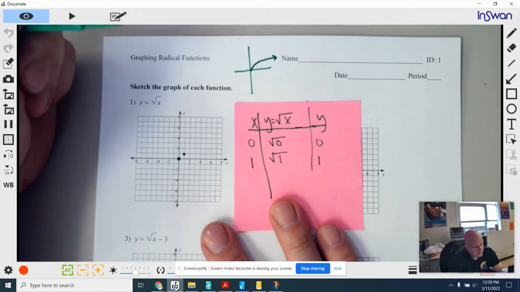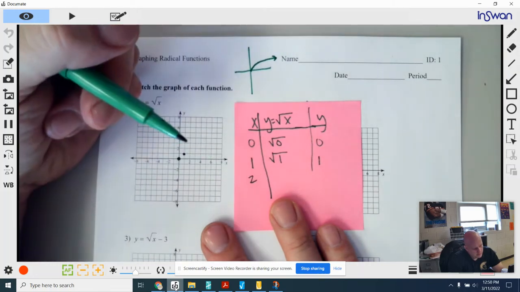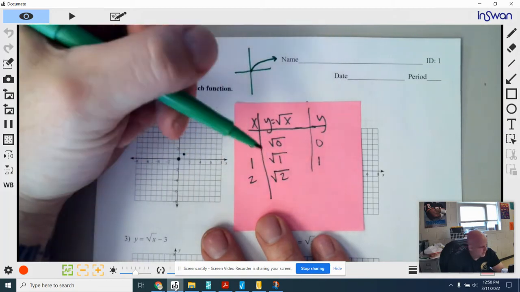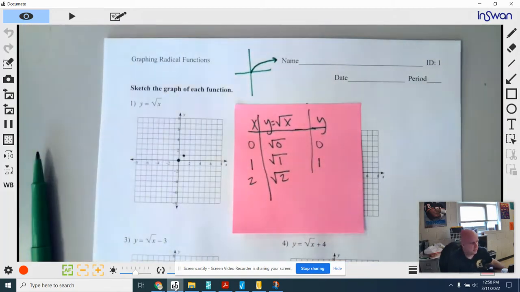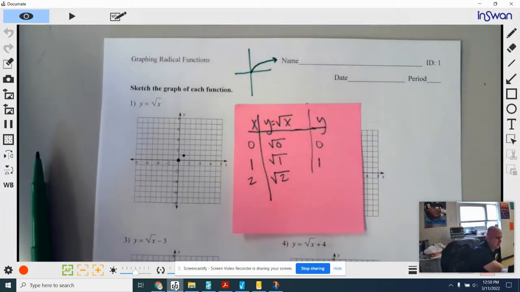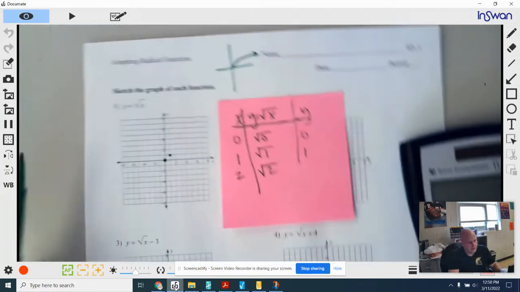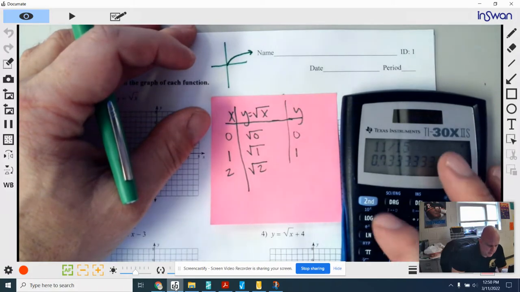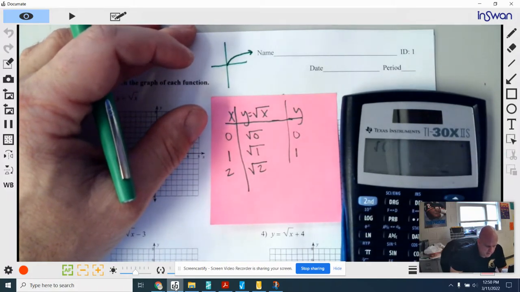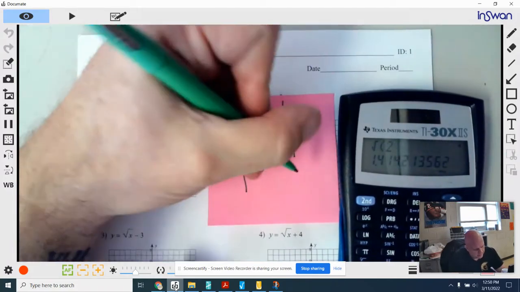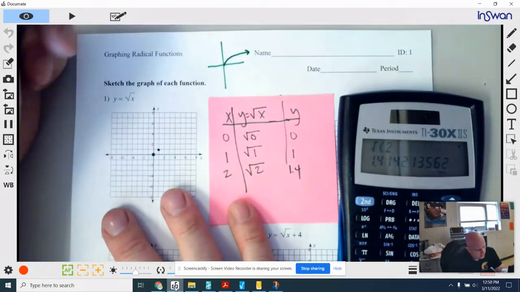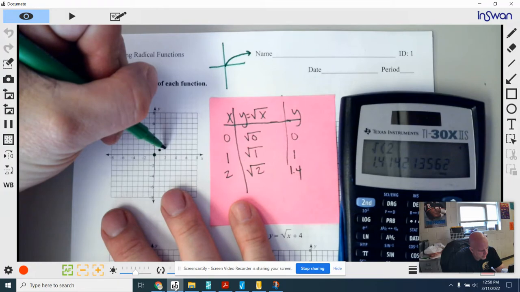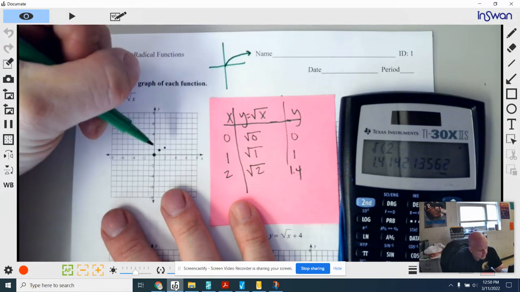All right, now if I plugged in 2, for example, so the square root of 2. Well, the square root of 2 is not going to be something that is easy to graph per se, because it's not going to be a whole number. I can still figure out what it's going to be. Type in the square root of 2, and it's about 1.4. So I can estimate where it'll be. Come over to 2 and about 1.4, roughly in there.